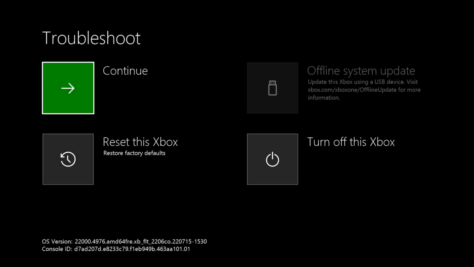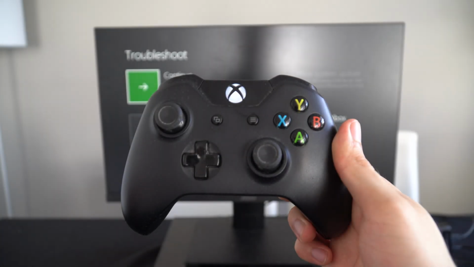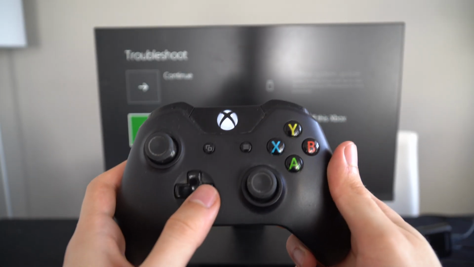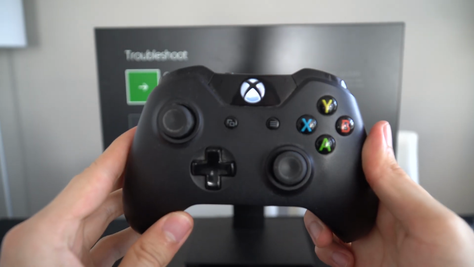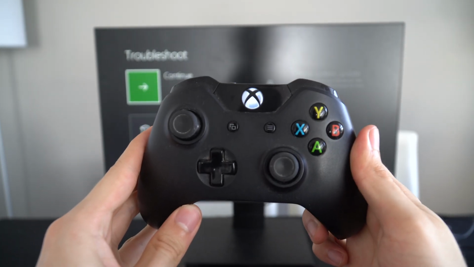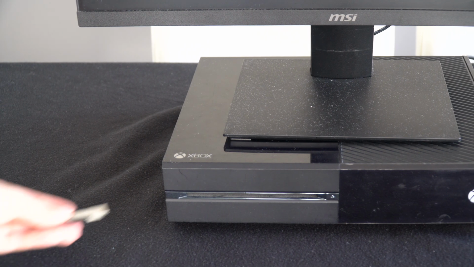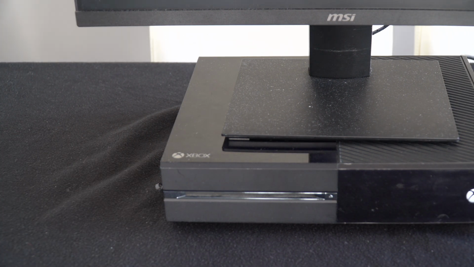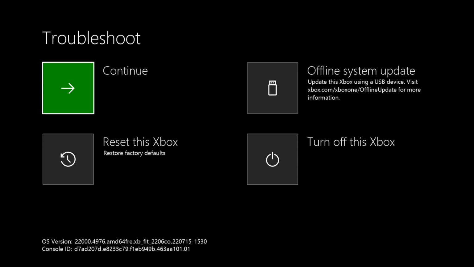The connected display should immediately show the troubleshoot menu with four different options: either continue booting as normal, offline system update, which is currently grayed out, resetting your Xbox to factory settings, or turning off the Xbox. Now, you'll have to first turn on your controller, then you have to use the Xbox D-pad to choose the different options due to the low-level host OS interface. At this point, we will plug in our OSU flash drive into one of the Xbox's USB ports. The OSU option should brighten up upon detecting the drive. Select that option and press A on your Xbox controller.